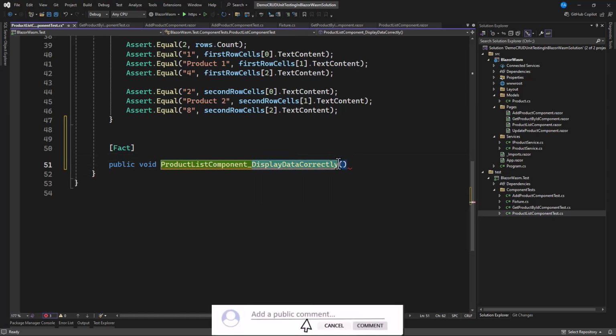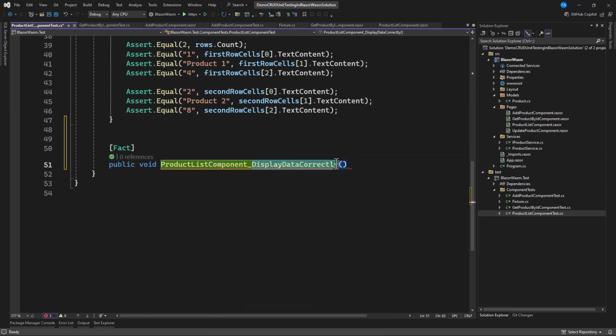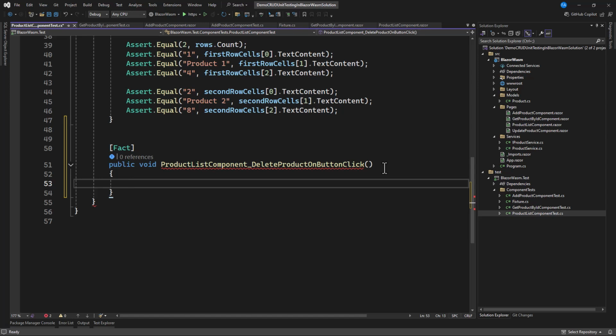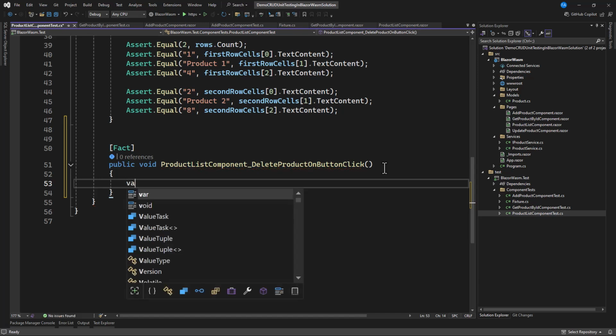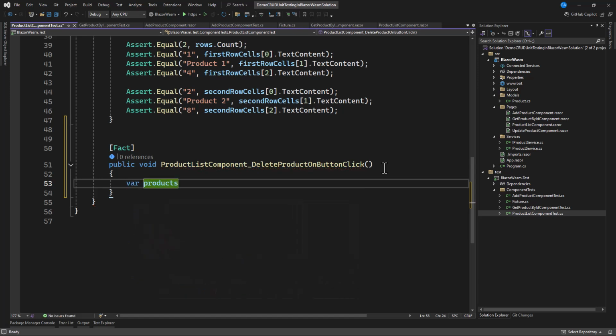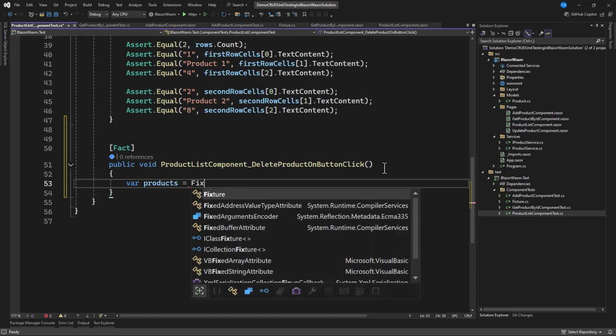Okay, so delete product and a button clicked. Now let's open this, and we have our list of products. So we have product is equal to, so that is our fixture.product list.